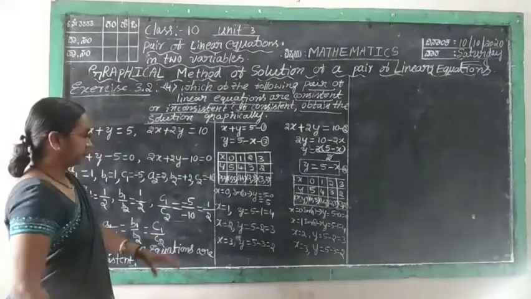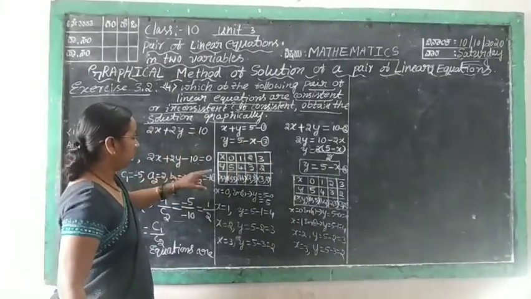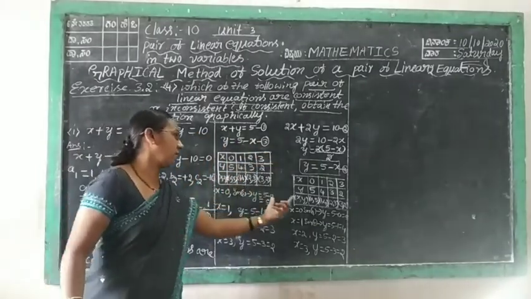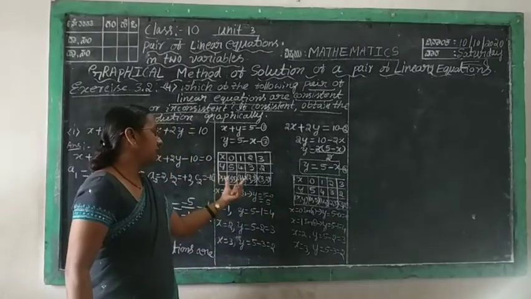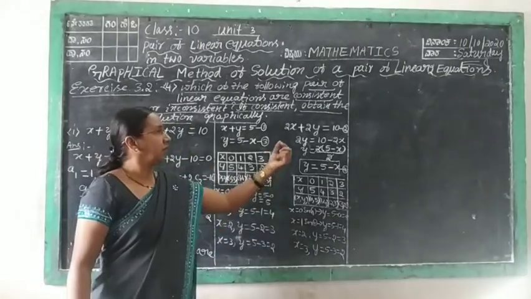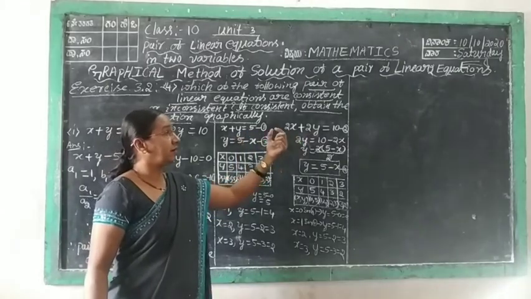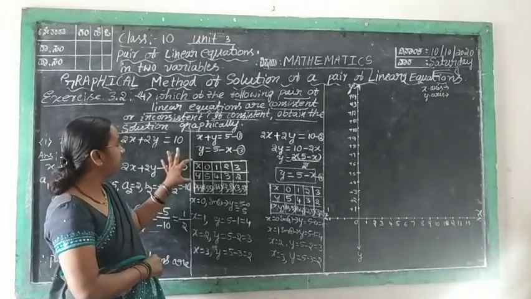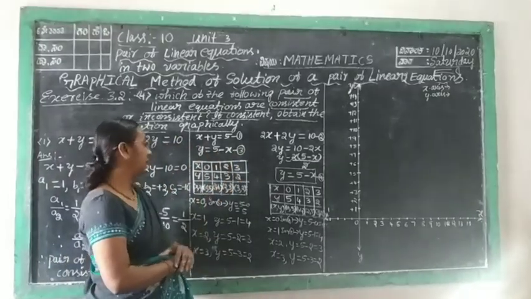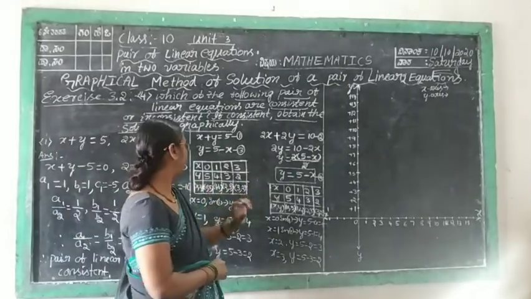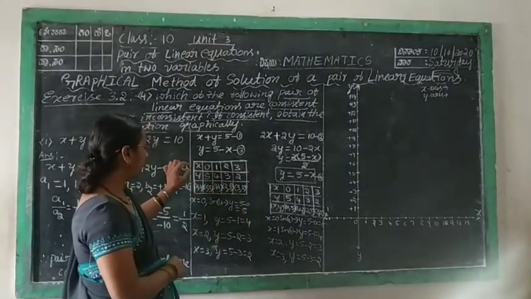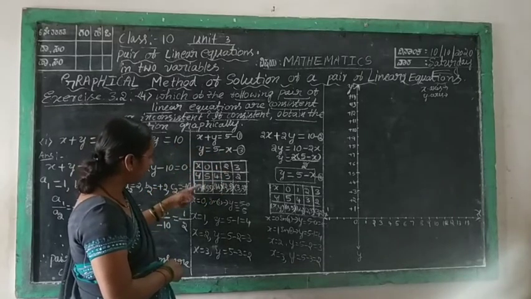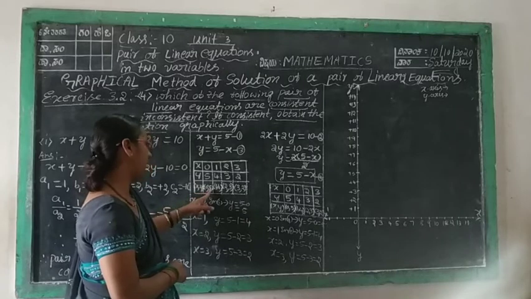We find the coordinate points for both equations. Then using the coordinate points, we will plot them on a graph. We have the points already for the two linear equations. The first one we will take is equation 3, y is equal to 5 minus x. The point is 0 and plus 5.